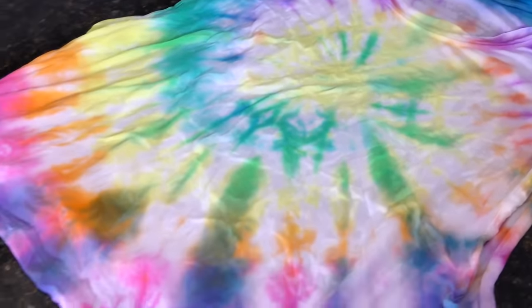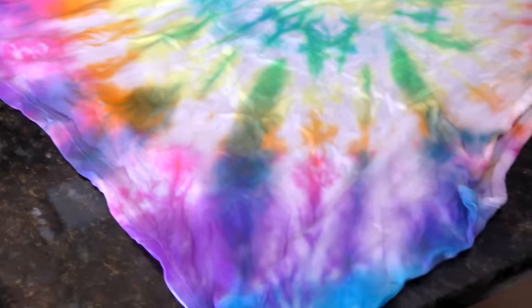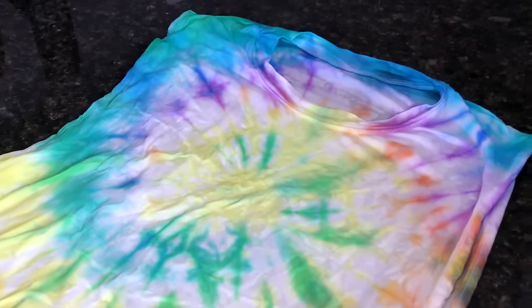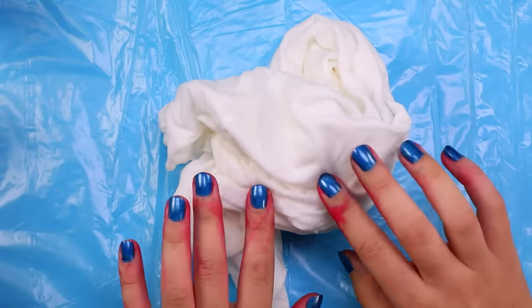It's a little bit more white on the shirt than I wanted. That's because I went so light with the dye, but I think it still came out pretty. And on to the next shirts. This is the short sleeve.